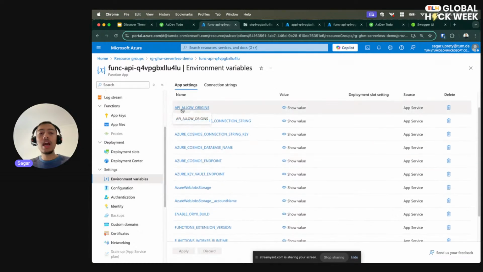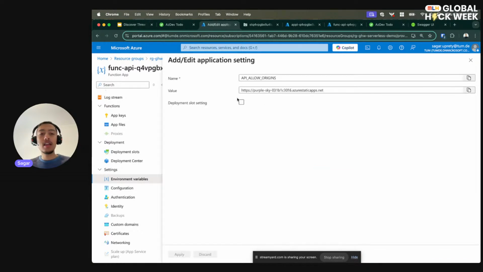You can see that we do have the API allow origins application setting with this name, because this is actually the URL for our front end, because normally only the front end should be able to communicate with the back end. That is why only the front end URL is kept as allow origins, because if you make a request to the function app directly from anywhere outside the front end, it will not run, because we have only kept the allow origins to be the front end of our application. So only this can make the request to the back end.